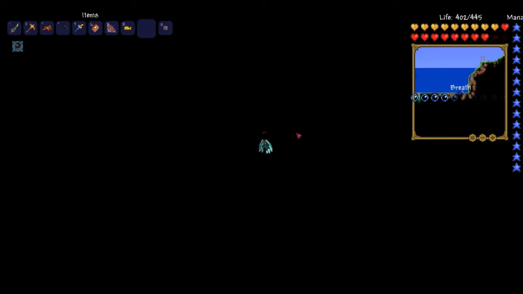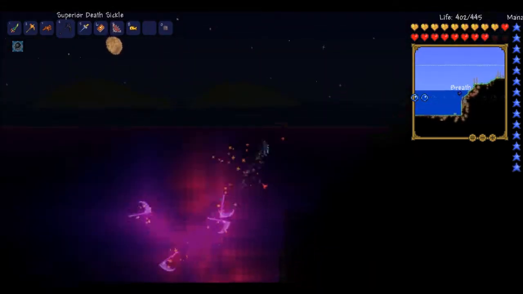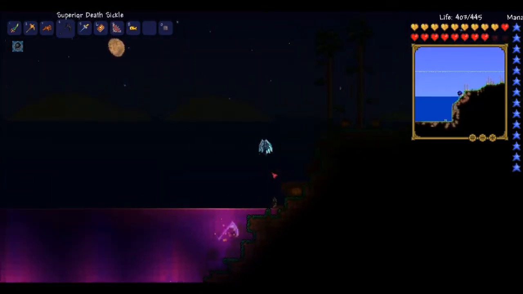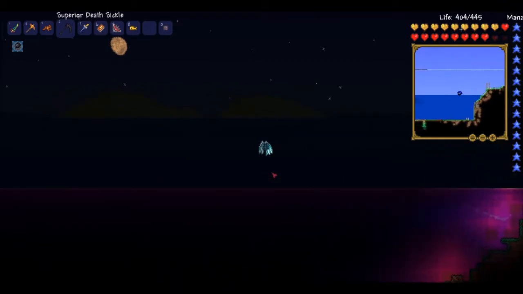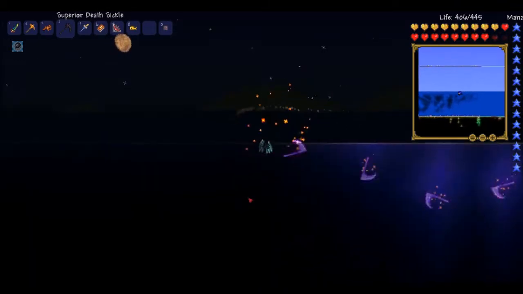If I click that one on and the other one off, come on. Then now this water is hollowed water, which I don't think makes any difference. It's just an aesthetic difference. So now the water is purple, or purpley pink. What color would you call that?